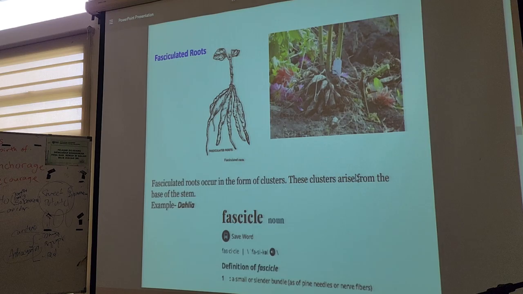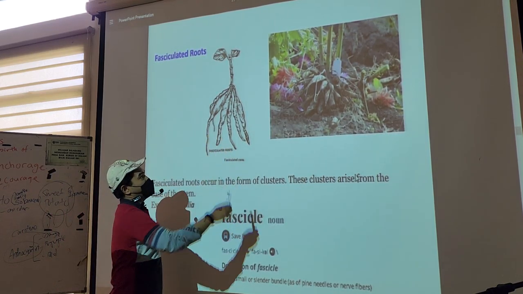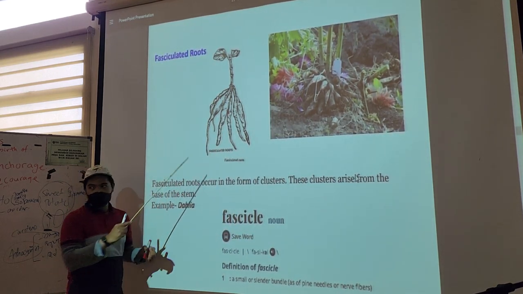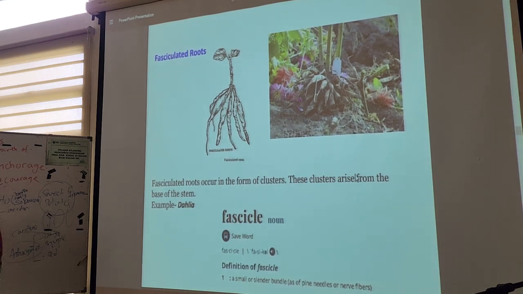What's the family of dahlia? You should know this. The shape of the dahlia is like a star. So, Aster what? What's the full name for the family? Asteraceae. It's the second largest flowering family. Number one is orchid, the largest one. The second largest is Asteraceae. The third one is Poaceae. Yeah. So you can see the roots, they come in bunches like this. Okay. This is not ubi kayu. Jangan makan. Guess what? You can take one root here and then plant somewhere. So your root now has an additional function for reproduction, right?